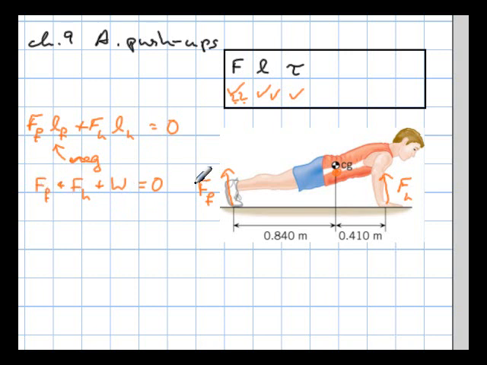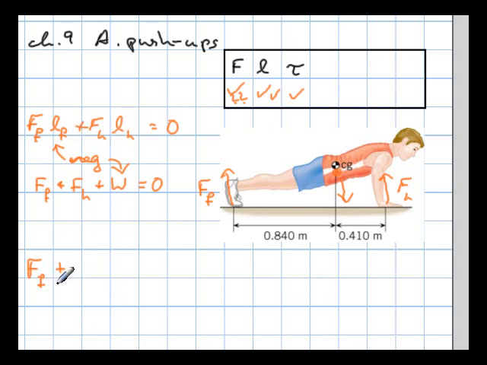Okay, so here we have the feet up, the hands up, and of course the weight down, and that means that this one here is a negative as well. So we have two equations in those two variables, so we substitute from one to the other. For example, I write force of the feet plus, and now I substitute from the first equation the force of the hands in there. I get this to the other side, which introduces a negative, and then I divide by the lever arm from the hands.